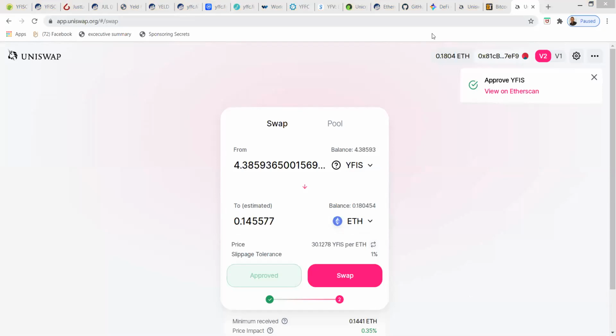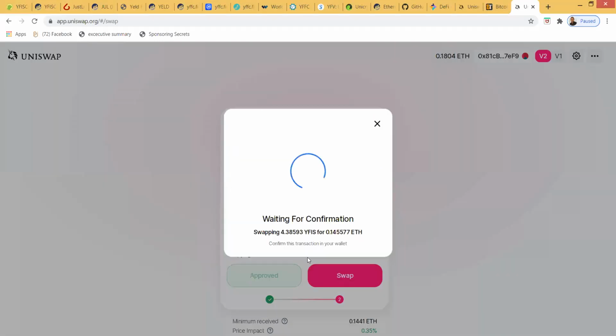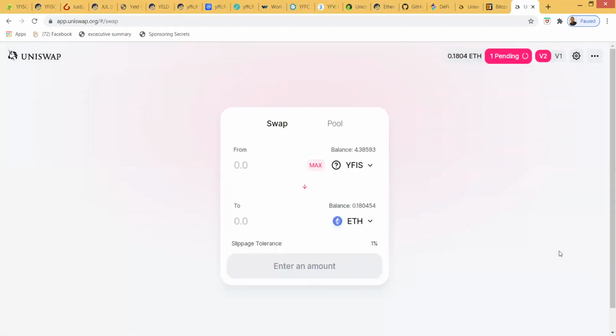That means whatever we've done is confirmed. So approved means it has been approved. All I have to do now is click on swap. At times you don't need to click this again. It's on a token that is very slow, very low, that it will ask you to do this again. Otherwise, once you do it, it's just once and it will go. You don't need to click approve anymore.